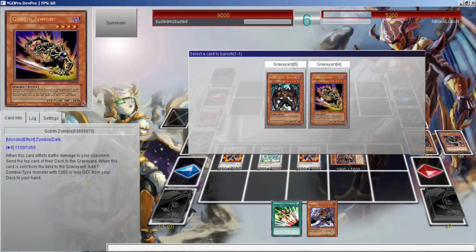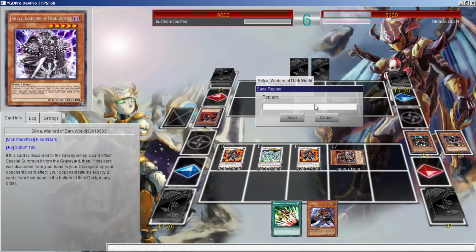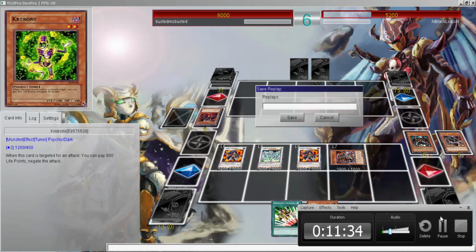I don't even want to leave him with no chance. Okay, all right, so we got that. He probably had another Dark Necrophera or whatnot. But yeah, that was one duel. Let's get straight into another. You guys can see the explosiveness of this deck.